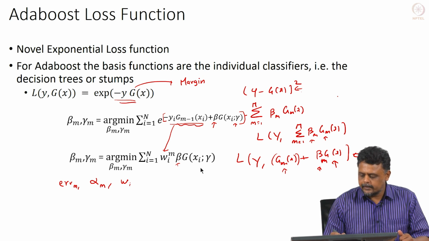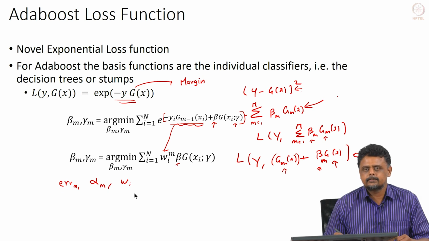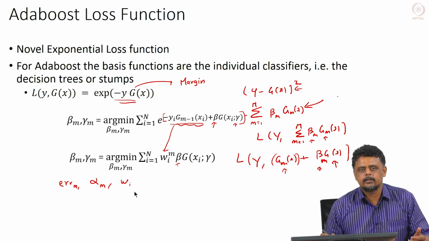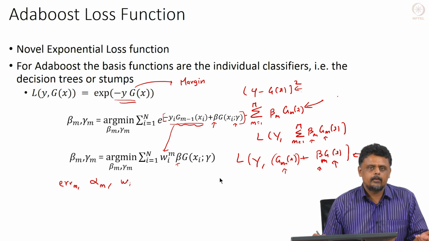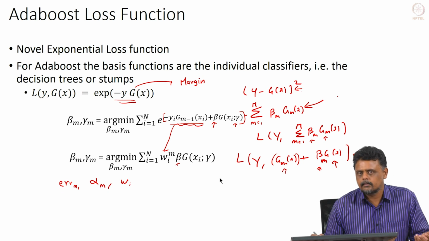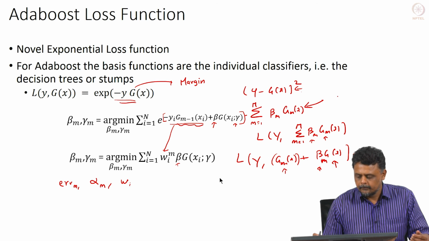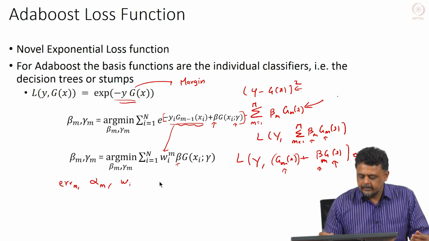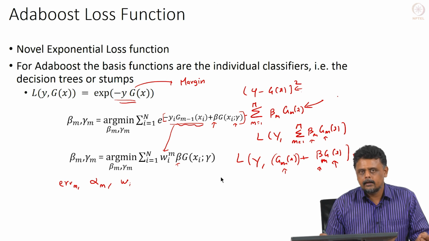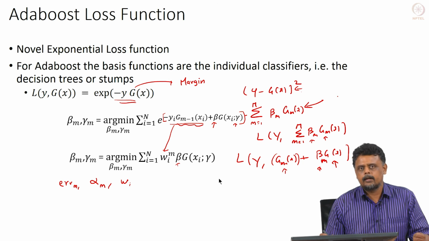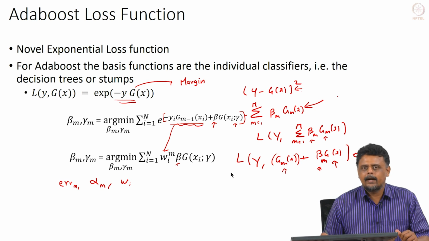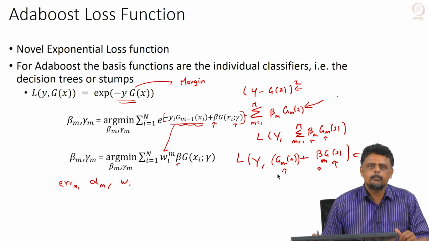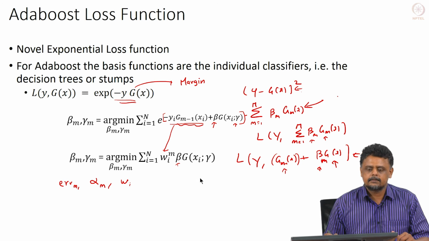It starts from this additive model right here. It is like a linear basis function model, where g m of x are basis functions. In this case, we have used decision trees, but we can use other structures also if possible, and in every step we successively improve the classification or the prediction accuracy. Of course, so far we have only looked at binary classification problems, but it is also applicable to multiple classes.